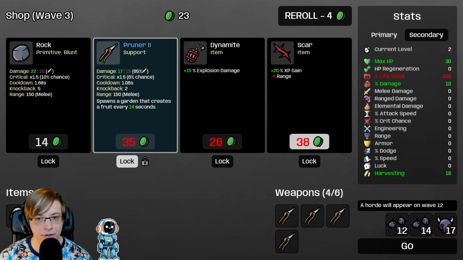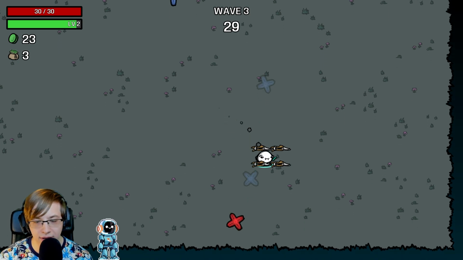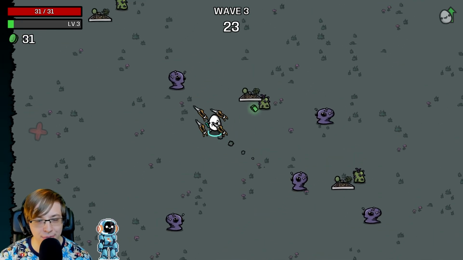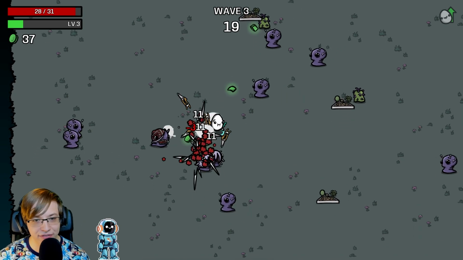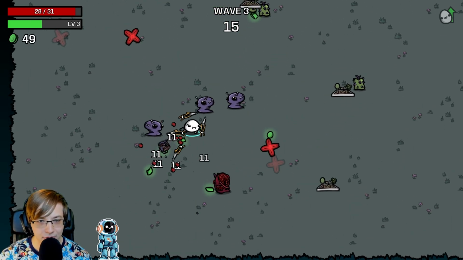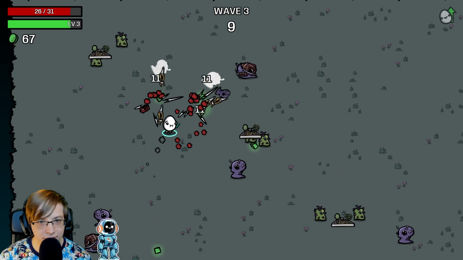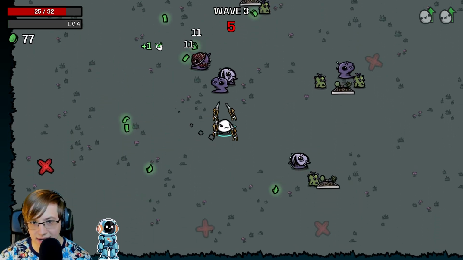Lock that Pruner. And I'll go ahead and lock this Scar, because we don't want range here. We want less range. So, I don't know. Maybe building up our max HP, that would be pretty sick. If in this video we could already beat Danger 5 with this character, unlock a new character, check out Endless Mode, get a bunch of stuff done at once. And it seems like the audio may be a little bit too loud, so I'll turn it down here in a second.